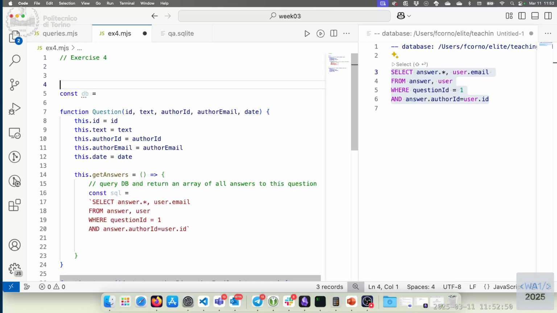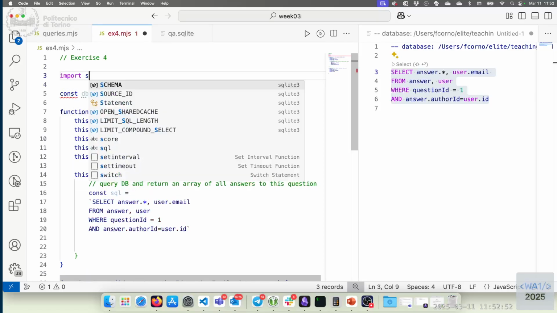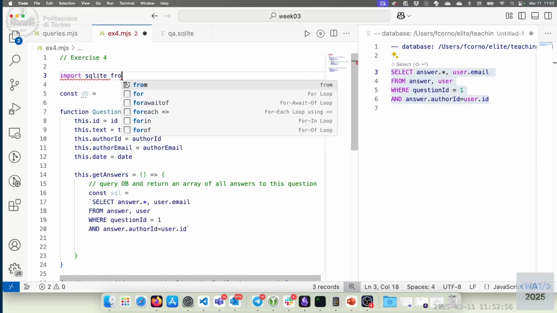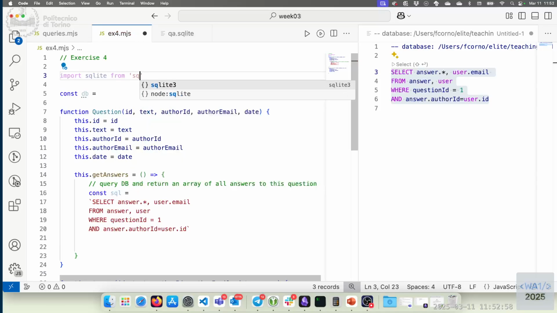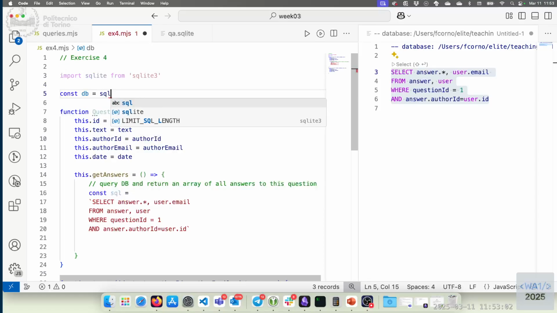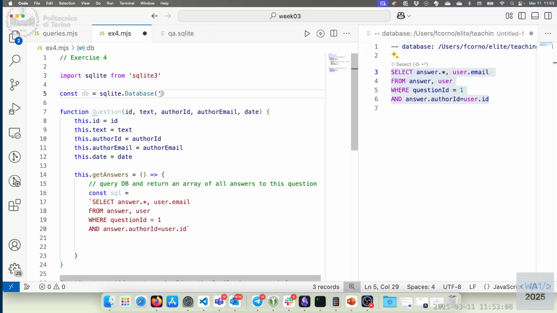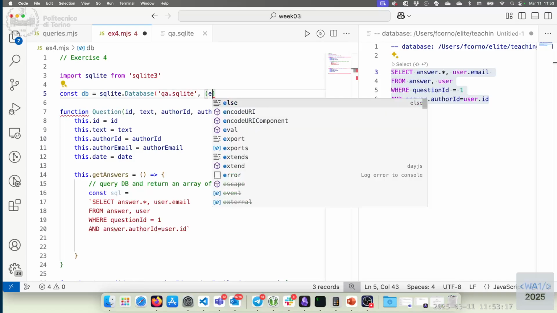So we need to import SQLite from sqlite3, SQLite.database, the name of the file was qa.sqlite, and we can have the error handling that throws an exception.